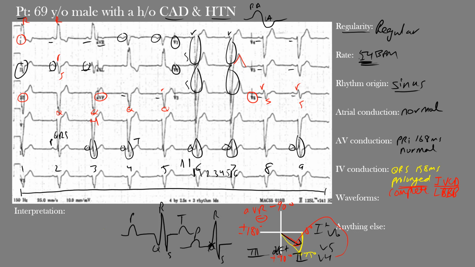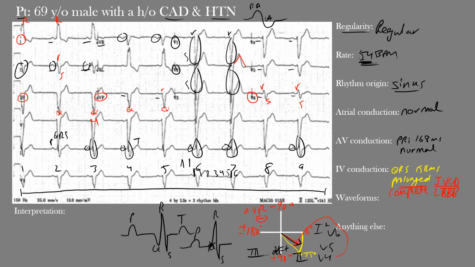Now, another point to make with left bundle branch block is that the presence of discordance of the ST segment and T wave to the terminal QRS deflection is considered normal. In other words, discordance means that the terminal portion of the QRS complex and the T wave go in opposite directions. And this is normally present with bundle branch blocks, okay, whether it's right or left. In fact, if you see concordance, where you have the terminal QRS complex and the T wave going in the same direction, this would be a sign of underlying pathology, such as myocardial ischemia.